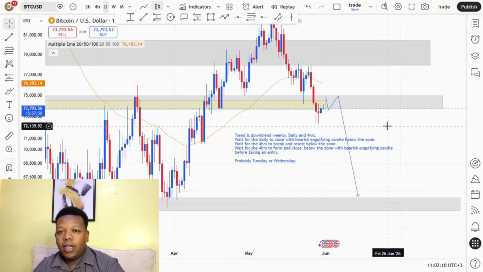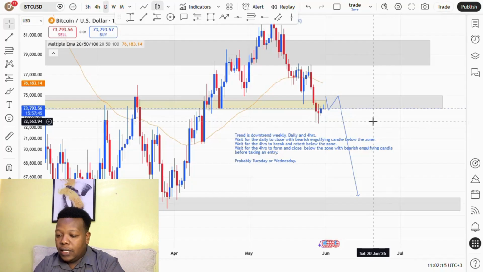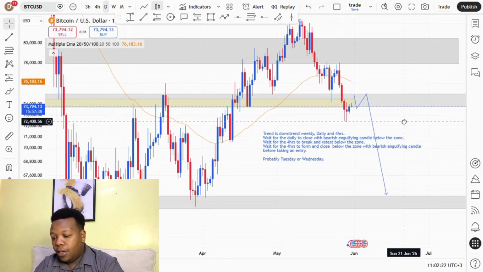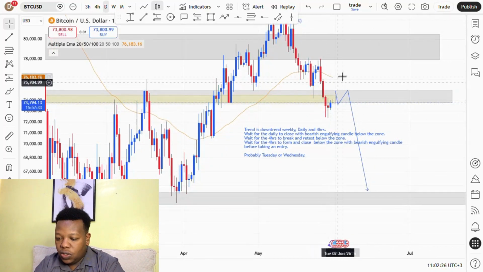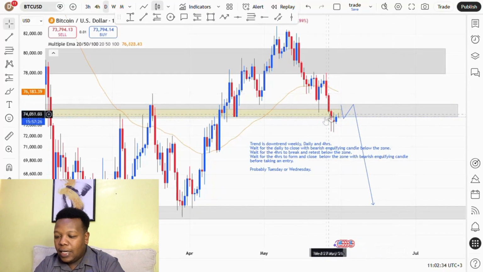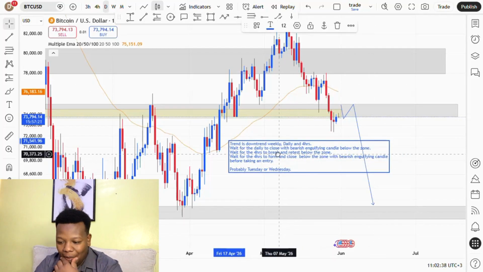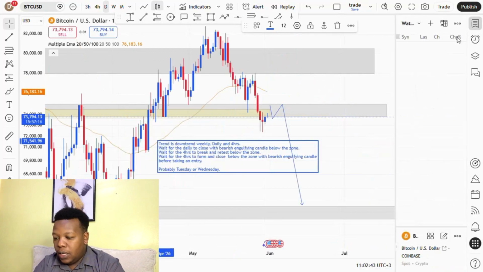But remember, of late, there has been a lot of news, that is tweets from Donald Trump, and this has really affected the crypto market as well as the market generally. So in that case, despite the fact that we are looking for a potential setup to sell here, we don't know what Trump might say in the course of next week, and of course it gets to affect the price action completely. For that case, guys, we'll just need to observe this one, and of course see how things will play out.